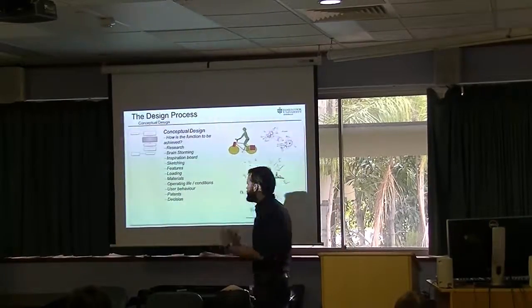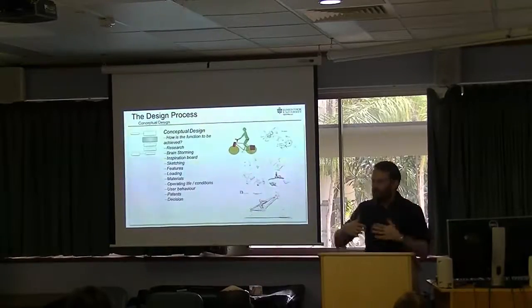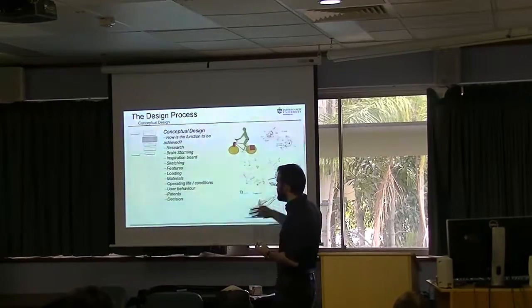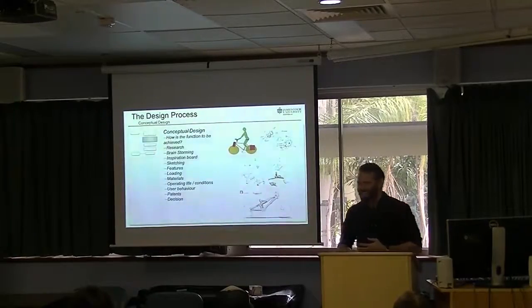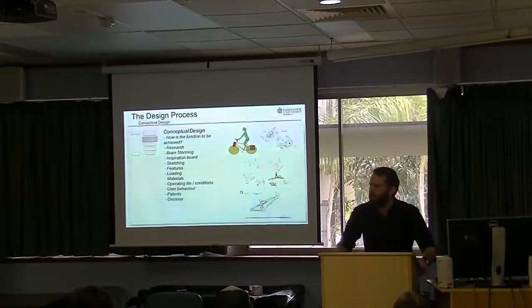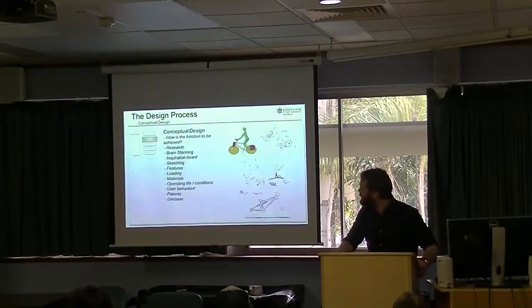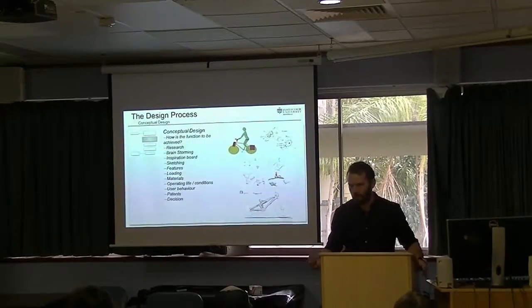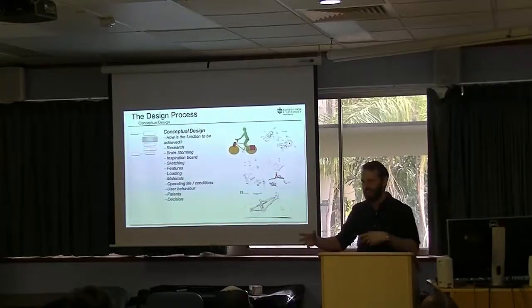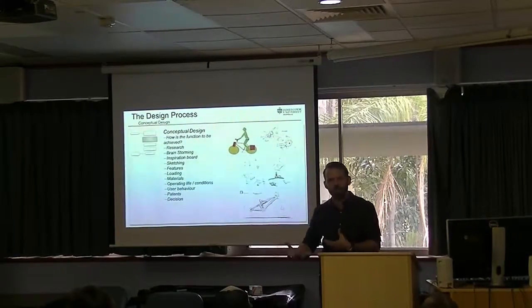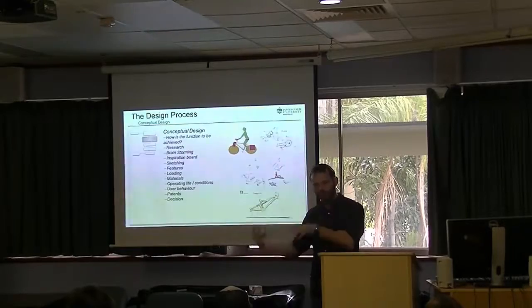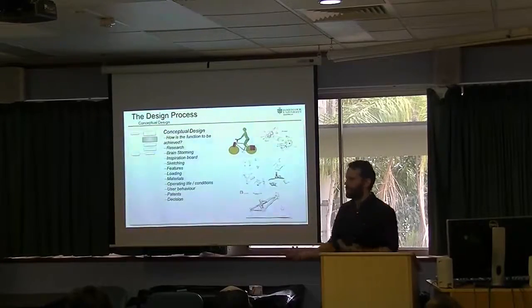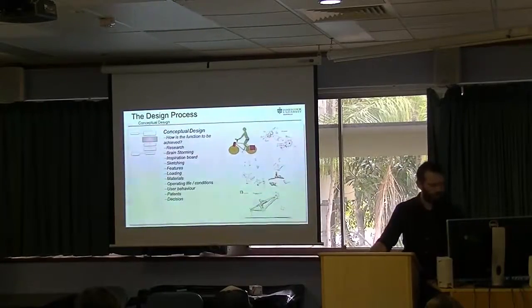Talked a bit about materials. This is where you start choosing materials and it kind of feeds into operating life, user behaviour, patents. Has anyone patented a mountain bike? Because if they have, you're in trouble, you can't build one. But chances are they'll patent specific things on mountain bikes. So Shimano probably has heaps of patents around gearing and things like that, and you probably can't do the same thing as them. Or you just buy their off-the-shelf gear to save you the design time.